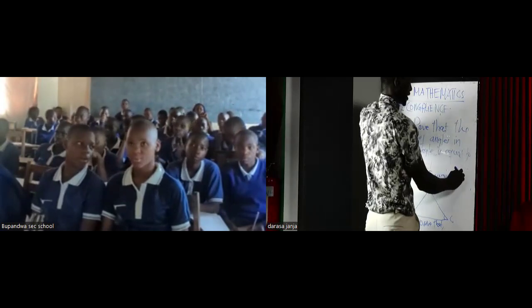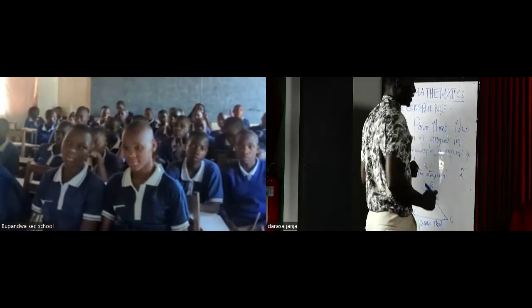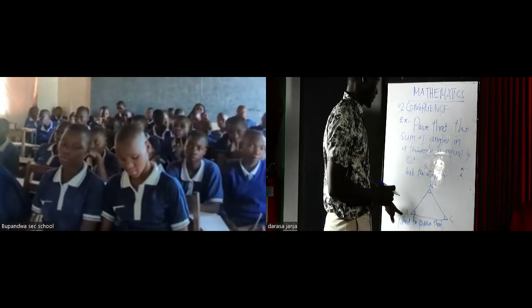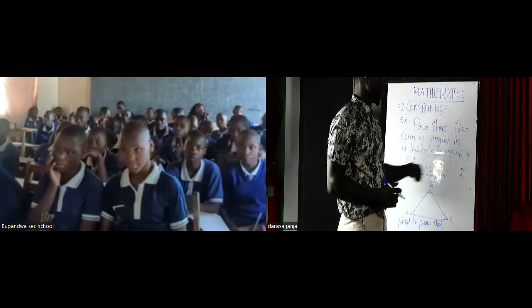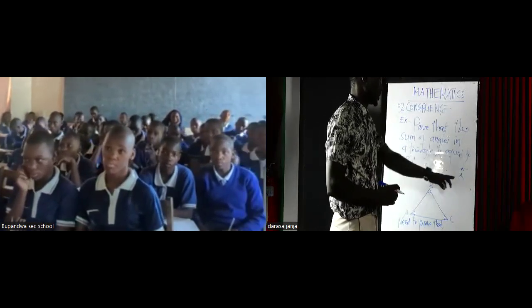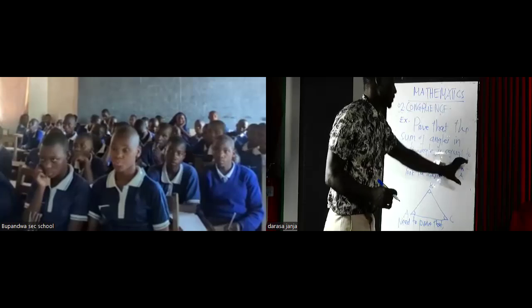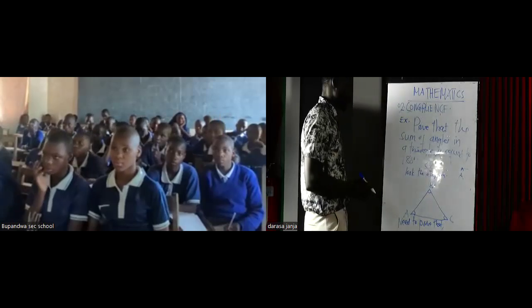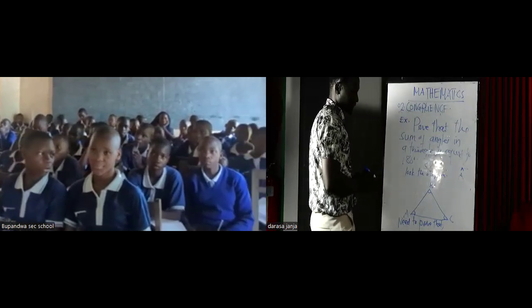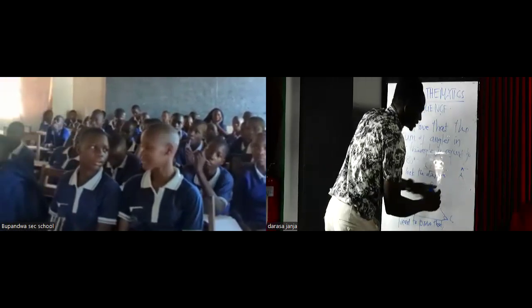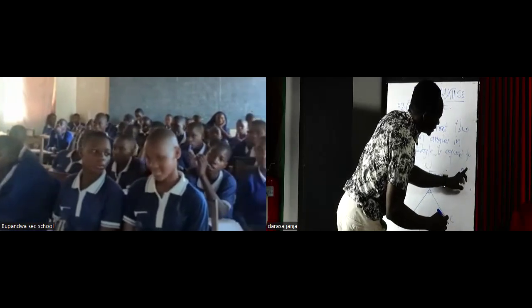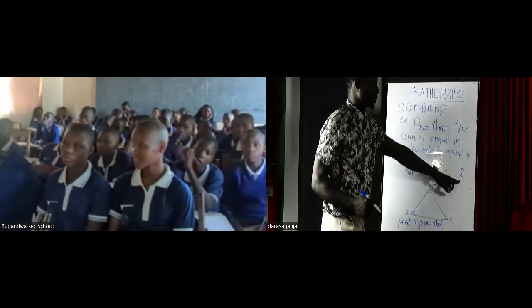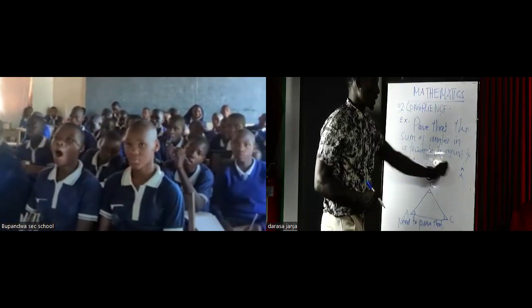Ndio kuna njia tatu unaweza kuzitumia kuwakilisha hii pembe. You may write in simple like this. Mwingine kwa mfano nataka nitamke pembe A, sasa nikaandika kwa hii. Lakini mwingine yupo anaona no, hii it is very simple. Na hii huwa tuipendi sana kwenye hesabu. Always hata ukisoma kitabu cha Tai utaona wametumia hii ya pili. Ya pili, we are taking this symbol, ile letter, the letter which is on that angle inakuwa katikati.